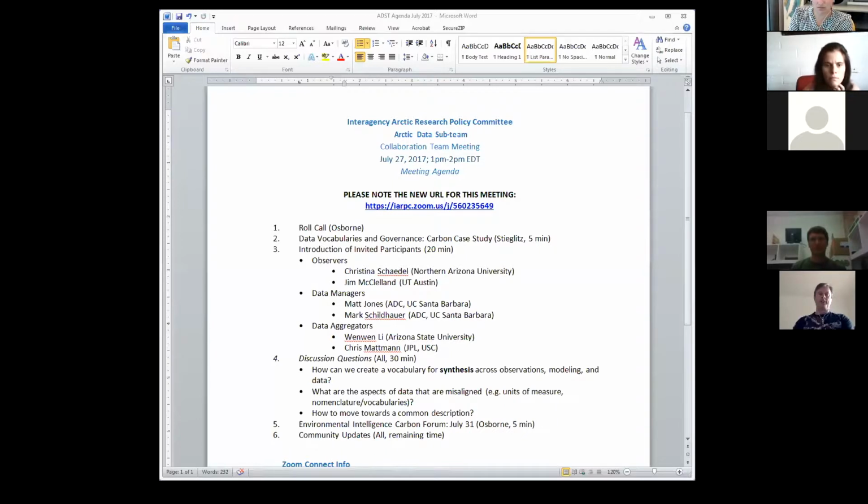And the different areas in this case are the observational folks, those people who are going out making measurements. There is the modeling, and I'm not sure I want to call it completely the modeling. Wen and Chris, really much of what they do is develop algorithms. And so we can call that algorithms modeling. And then there are the data folk, people like Peter is one case, and Matt Jones and Mark Schildhauer from NCEAS, who is the Arctic Data Center.